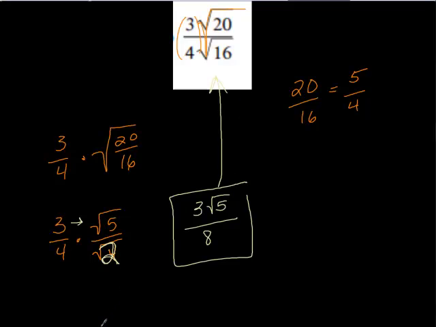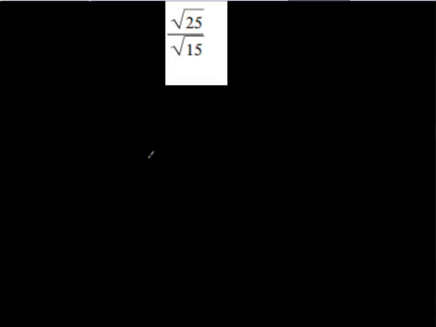I'm trying seriously to keep this really short. Here's a great example. We have square root of 25 over 15. Thank God, it's 5th grade math, 25 over 15. I changed this under one radical so I could do this. It's 5, and then 15 divided by 5 is 3, so 5/3, right?